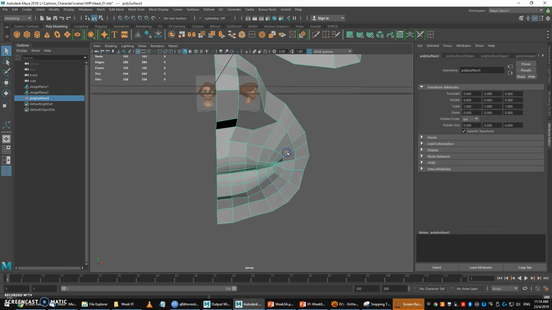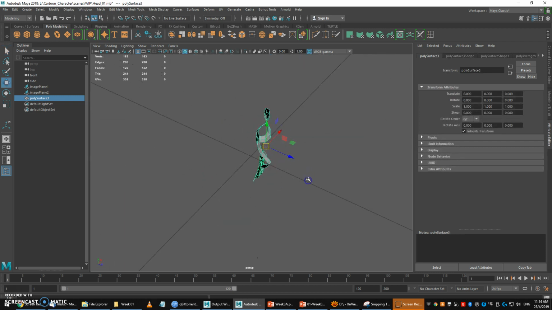You may want to duplicate the model, so it's easier for you to see from both sides.